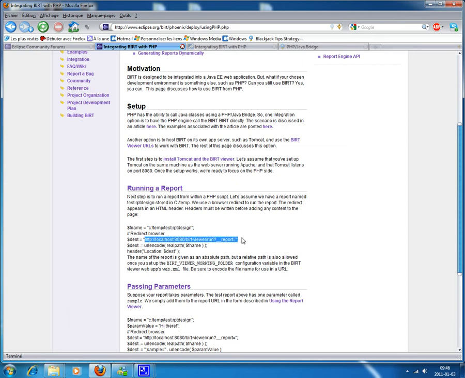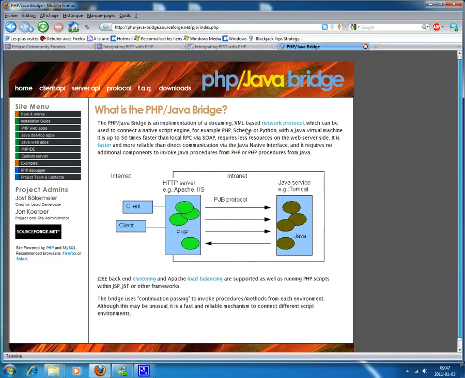So what is the other solution? Well, the main other solution is to use what they call the PHP JavaBridge. So what is the PHP JavaBridge? Well, it's a library of functions that really makes it so that you can use Java but in PHP. So for all the sense that it's going to make, you're basically coding a JSP in PHP, as much sense as that might make. So this is the main JavaBridge website.